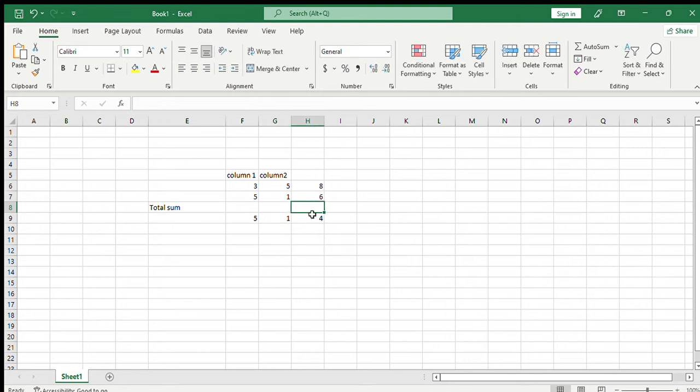I type equals, open bracket, equals sum, open bracket, this one, press shift, then click to here, close bracket, then press enter, and the answer is 14. 8 plus 6 equals 14.